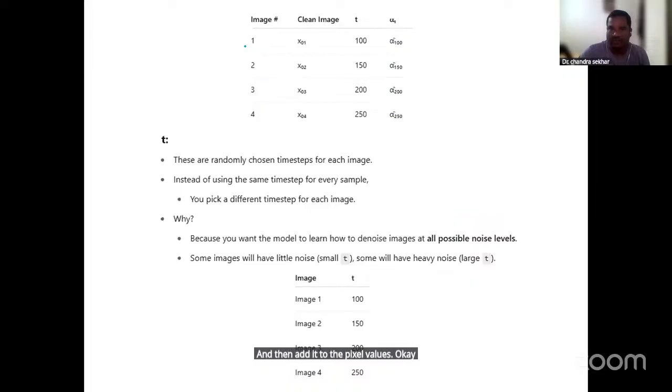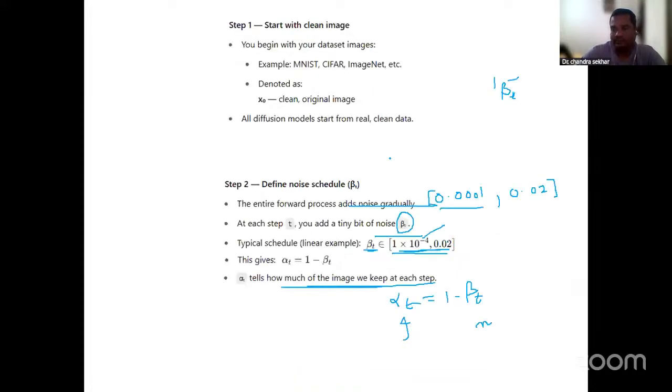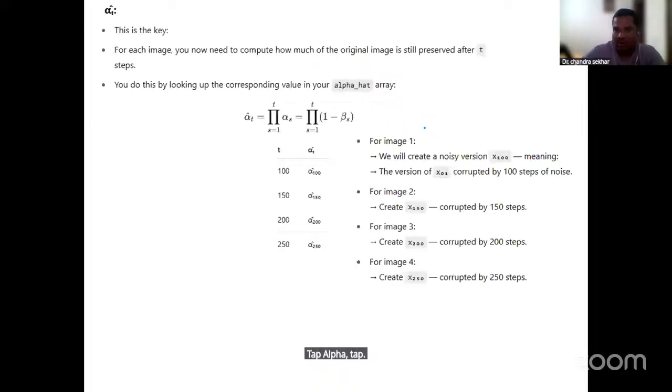Now if I take any image, this is the clean image. For this image, I want to compute at time step t equal to 100 how my alpha looks. This one is alpha cap. So how are alpha cap and alpha related? By using this formula.